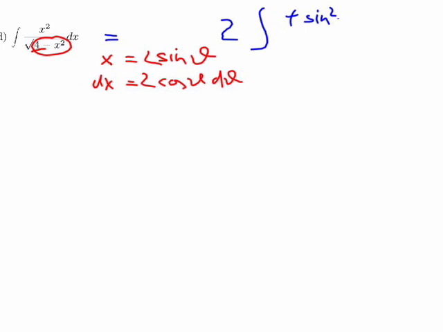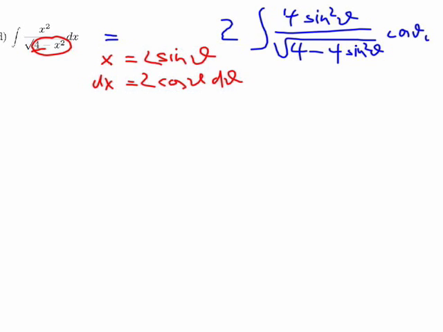Divided by the square root of 4 minus x squared, which again is 4 sine squared of theta. Taking the inner derivative, this is already a part of this factor 2, which we wrote at the start, and we get cosine theta d theta. Well, we can simplify that expression.